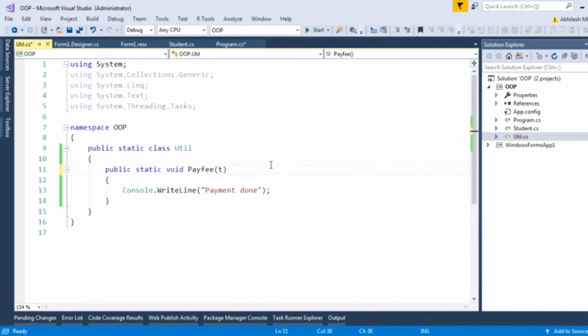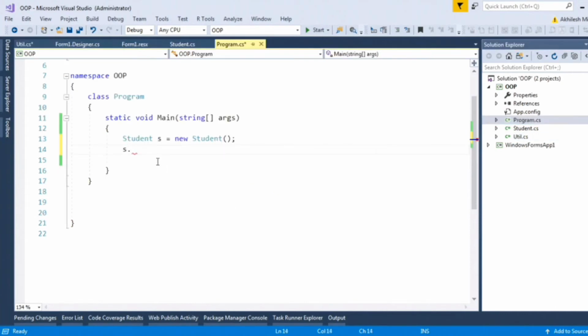In this static method, this should be the first parameter, and I want to extend the student class. Now if I go to the client and say s dot, you can see I have got another method, pay fee, with a down arrow. This down arrow indicates that pay fee is an extension method.